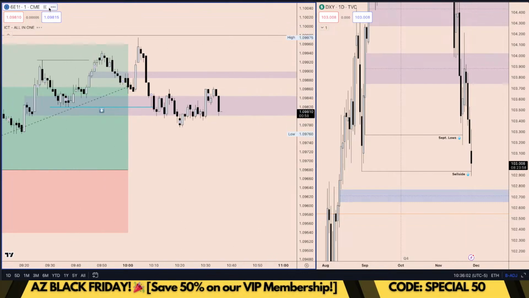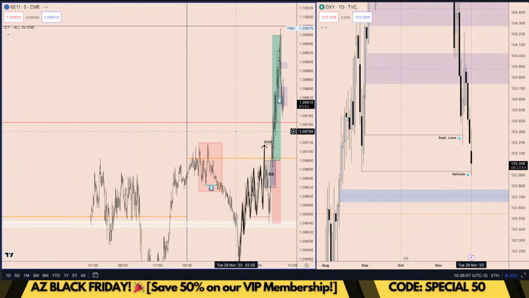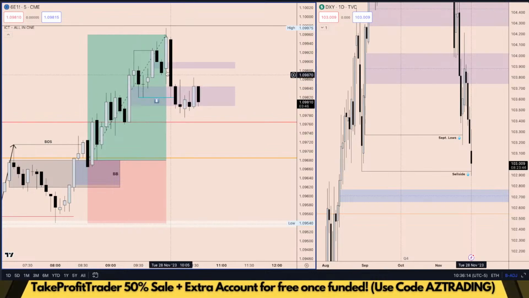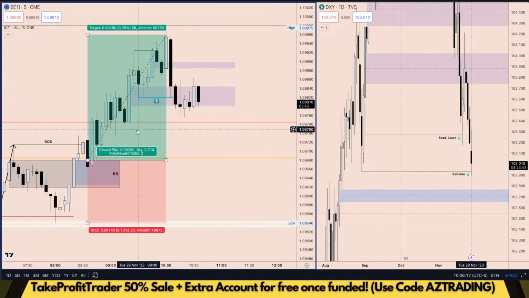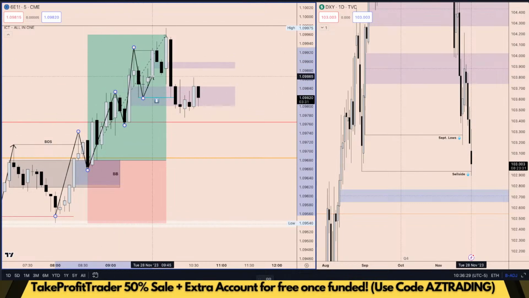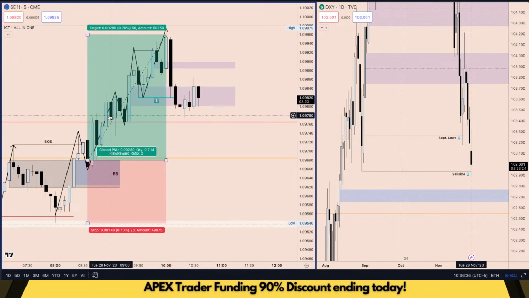Could still end up playing out, but kind of missing the buy side objective being hit. The only thing that would line up with the potential reversal here on EU to take out some internal lows right here from our 3-push setup. First push, second push, third push, and fourth push. Well, we could even make a 6-push setup out of it if we look at all these tiny little retracements.